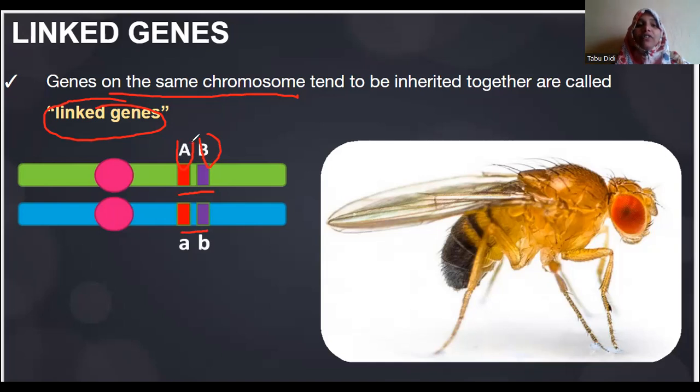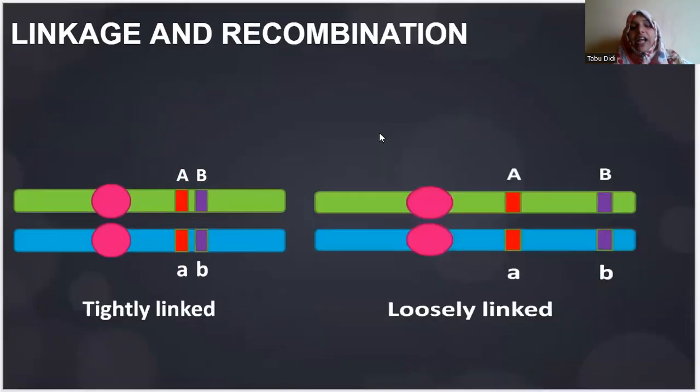So the chances of them coming together in the offspring, in the progeny, are very high. They tend to be inherited together, because they are very close to one another. The chance of crossing over separating them and their being expressed differently in different progenies is very low. They travel together, and both the traits of these genes will be expressed simultaneously in the progeny. Hence you can call them linked genes.